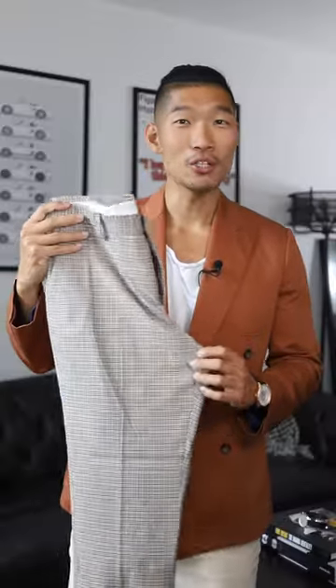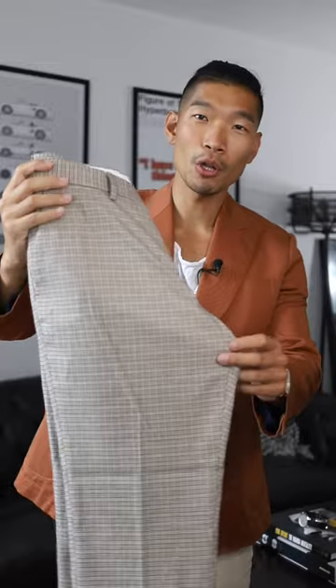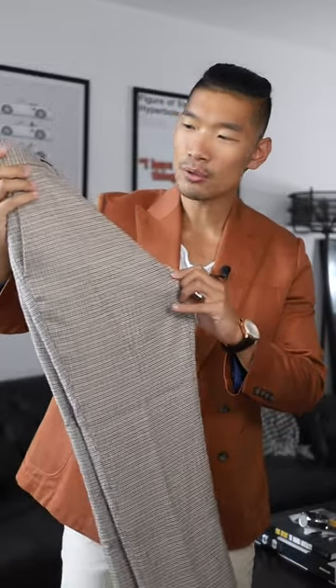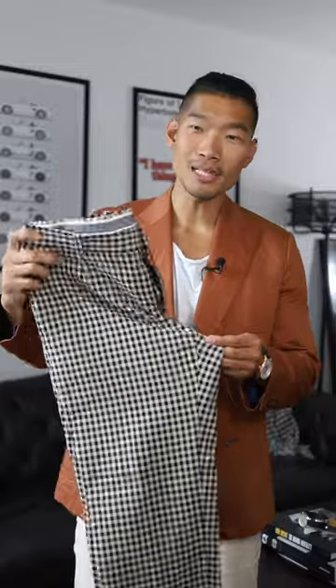Of course we gotta go into some beige color for the fall season. This one from far away just looks like a beige color, but when you come up close this is actually a nice houndstooth pattern — it's got some navy, light brown, and darker brown colors all in one. Another fun pattern you can play with is the classic denim pattern.